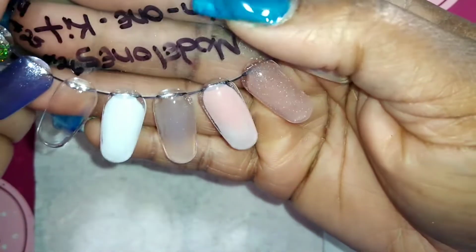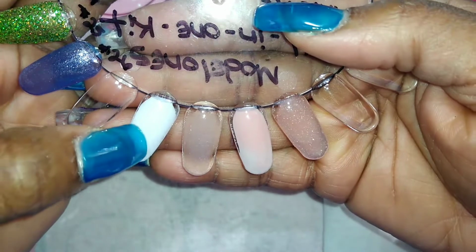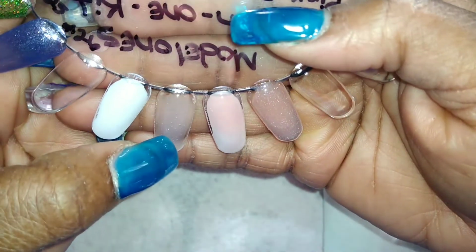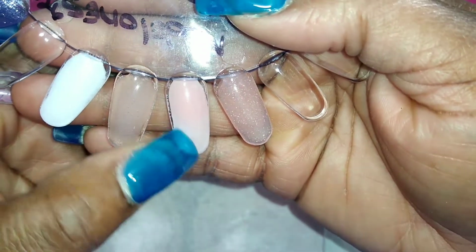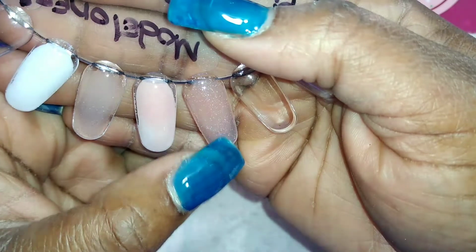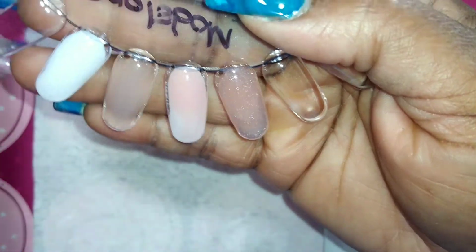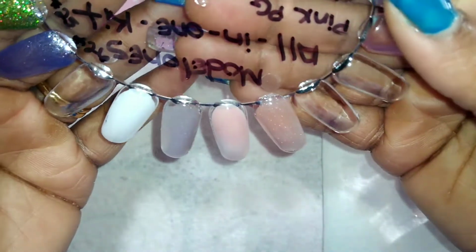But here are the colors all swatched on the swatch stick. You'll see that's the white, the clear, then the cover color, and you see the gray color in it. You could tell the two separate colors in it. And then there's the glitter sparkly one on the end. I think that one is definitely my favorite. So that's the one I'm gonna be using in today's video. And you'll get to see that here in a minute. But yeah, there are all four of the colors.